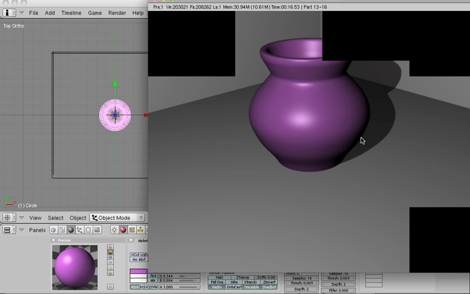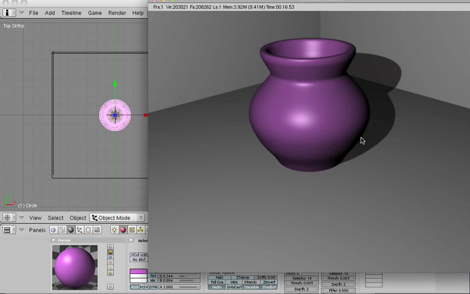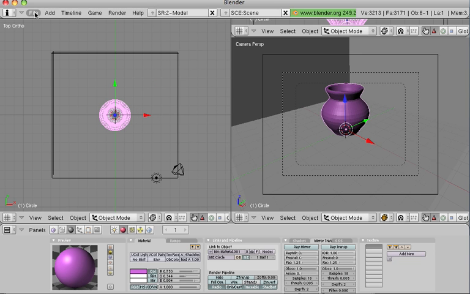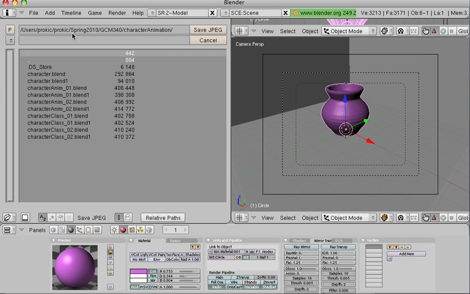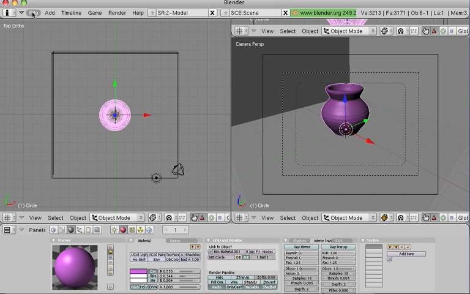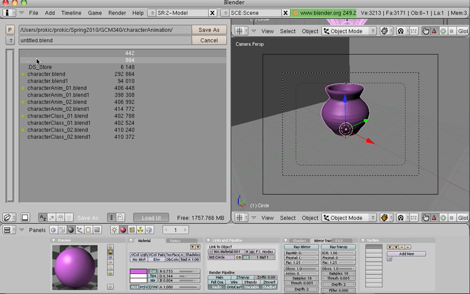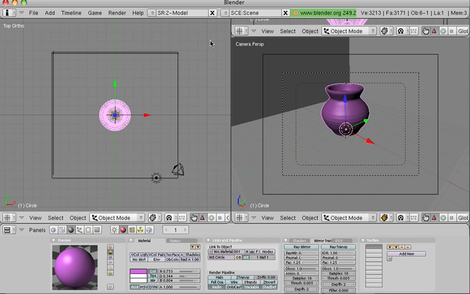It looks pretty good. So when my render is done, I'm gonna close it and come here, File, Save Render Image. I'm gonna give it a name, find a place where I'm going to save it, hit Save JPEG. I'm not saving this one, so I'm gonna just cancel. And the same thing for the Blender file. File, Save, name your Blender file, the extension is .blend, find the place where you're going to save it, hit Save, and that's that. And again, I'm gonna just cancel, but you have to save it. And that's that.